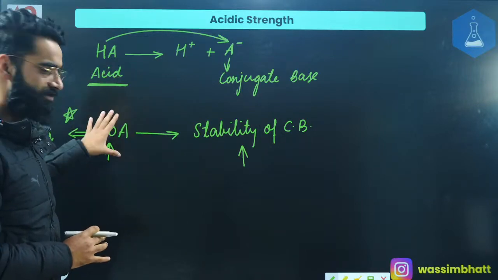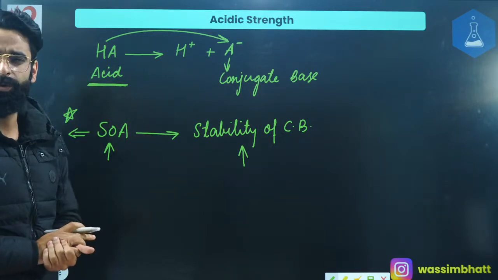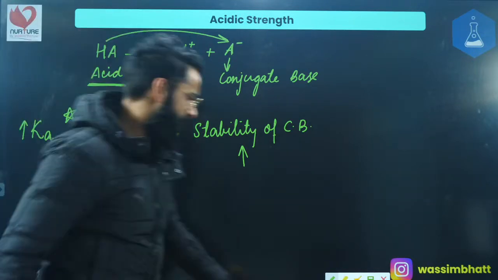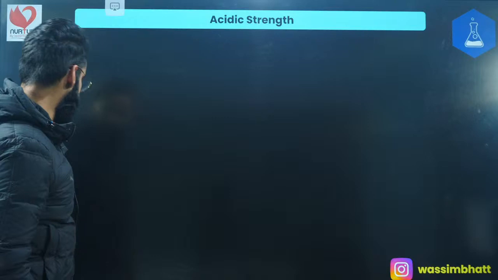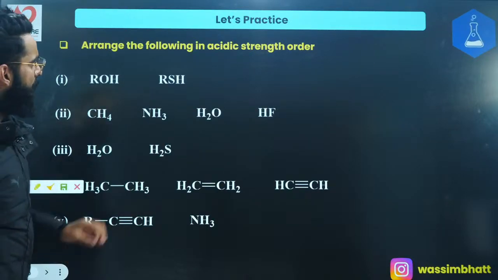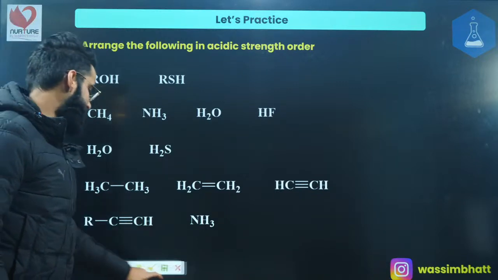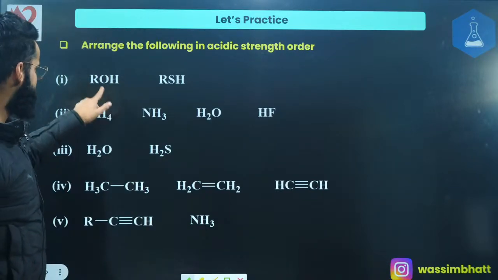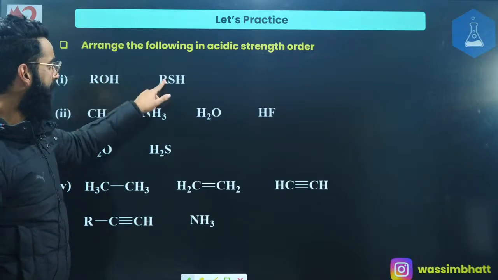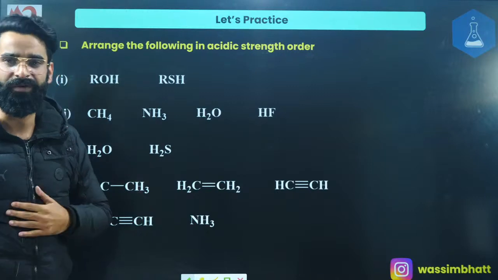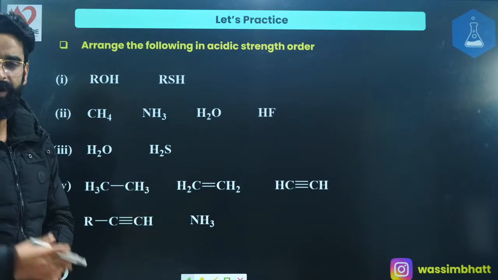I'm going to use this concept, and we'll be doing certain questions based on the acidic strength, right? Let's get started with the first question, with a series of questions, I must say, which are on the screen. Have a look. Arrange the following as per their acidic strength. You need to see which one among the two has more acidic strength, which one has the more Ka value, correct? That's what I need to check. And how do I check it?